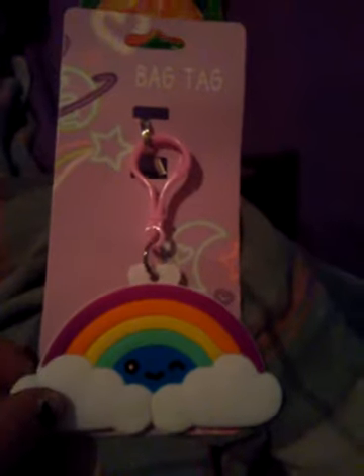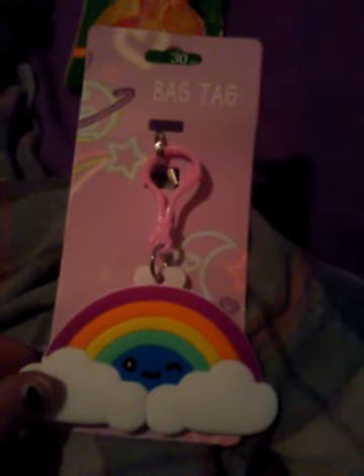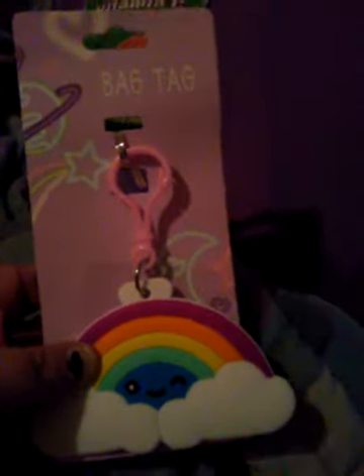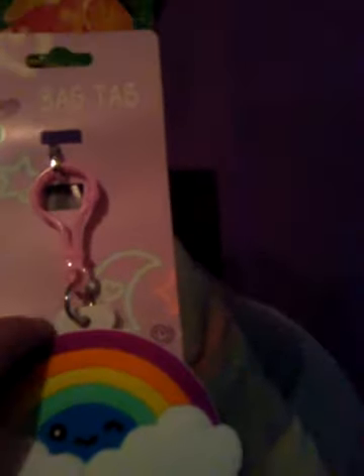The first thing is this bag tag. It's a rainbow. I'm sorry it's dark, but I can't really do anything until I get my new phone. This is a bag tag — it's normally for backpacks or anything like that, or you can even use it as a keychain. It even has one of these in it where it says name, address, text on it. It's like for emergencies — no wonder why it's a bag tag.